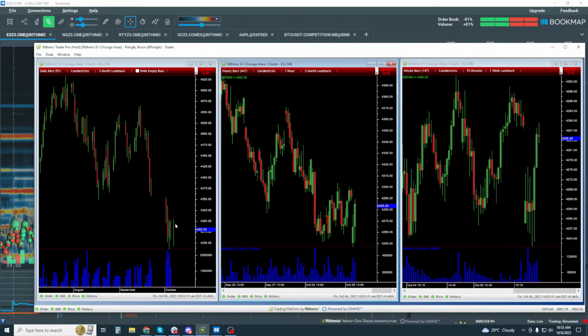Okay, so we have our daily here, and it's really choppy within the daily range here. Both sides of the wicks here on the daily. So I don't really know what to say on the daily. Not looking for much, basically. Hourly, it's already done the kind of easy move after rejecting down here and the move back in. And then in here, look at this chop, this back and forth. It's wicked stuff. Huge wicks.